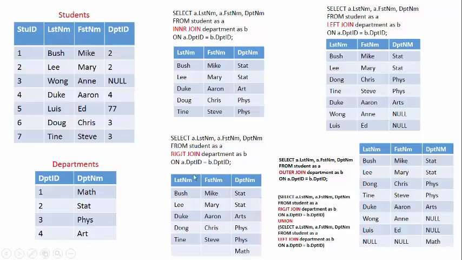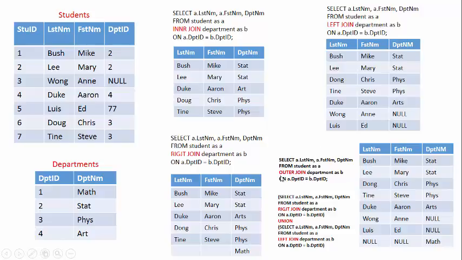And the right join is to keep all the inner join rows as well as all the rows from the table after the join that do not have a match on the table before the join. Okay, and also we can have a full join, full outer join.